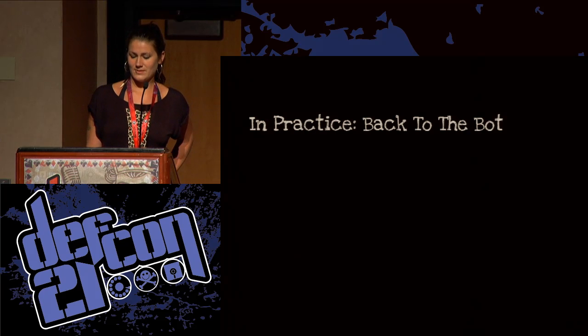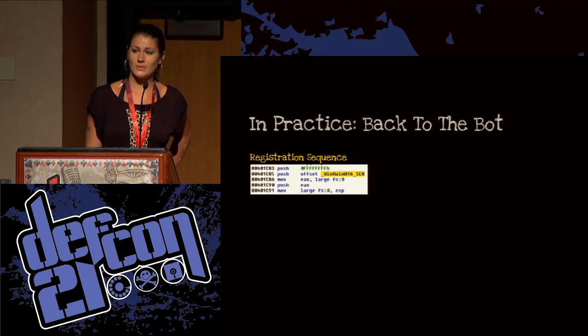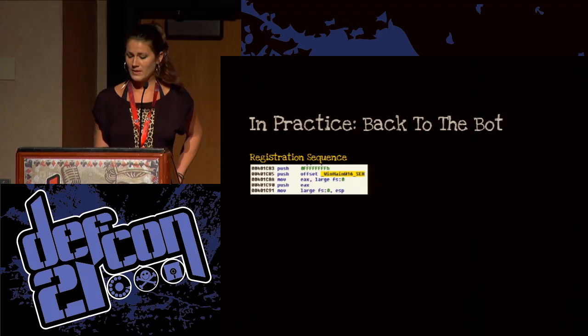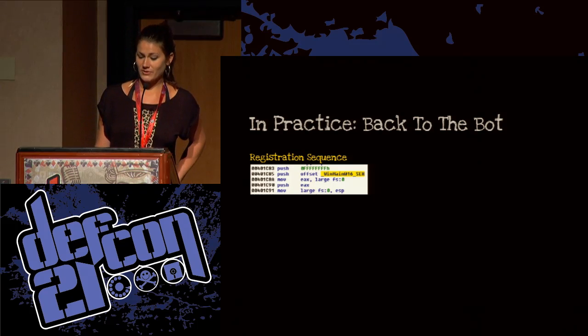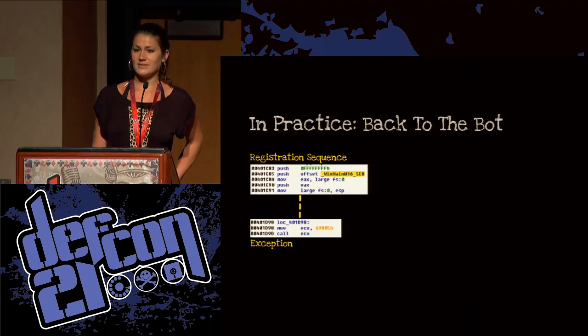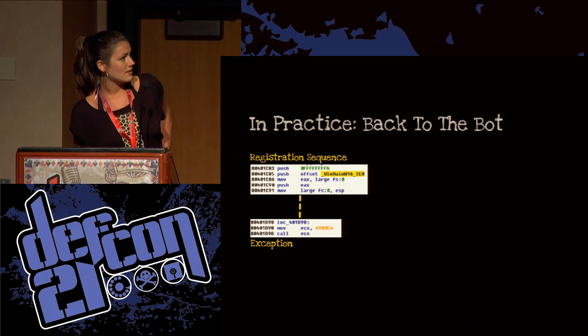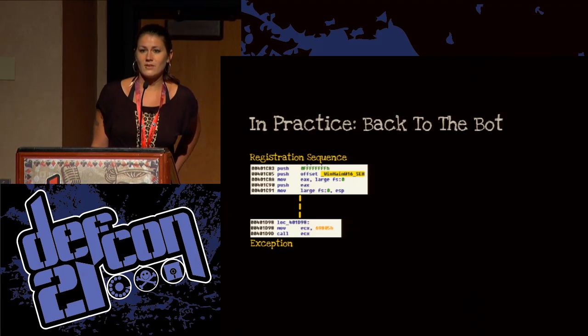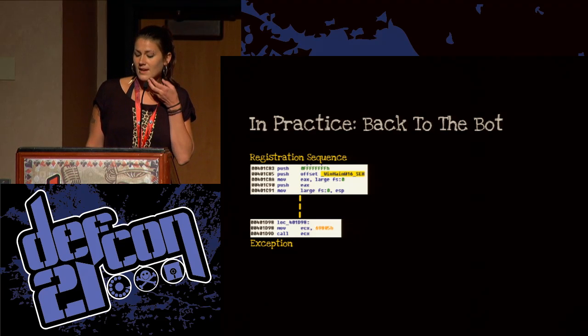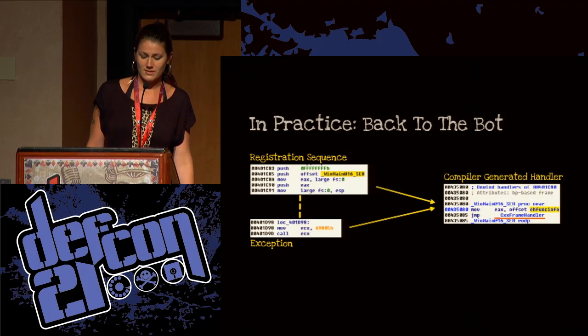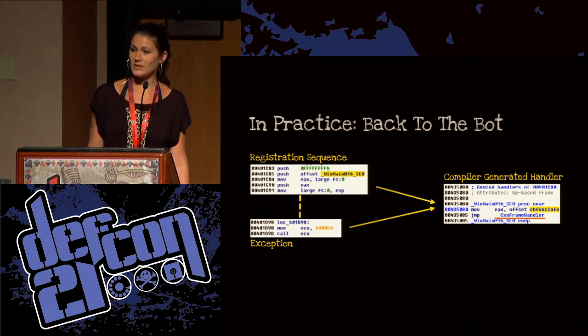In practice, this would look like this. For example, there's a registration sequence. I hope people can read this, maybe, I don't know. There's the FS:0 flying by, and a new exception handler is registered at the beginning of a function. And sometime later, there's an exception happening. If you can read that call, this will almost never work, right? Because this memory address put into ECX there is somewhat likely not to be valid. So there's the exception and the registered exception handler, which causes the system to execute the compiler generated handler. There the func infrastructure is handed over to the cxxFrameHandler, which then performs the magic.